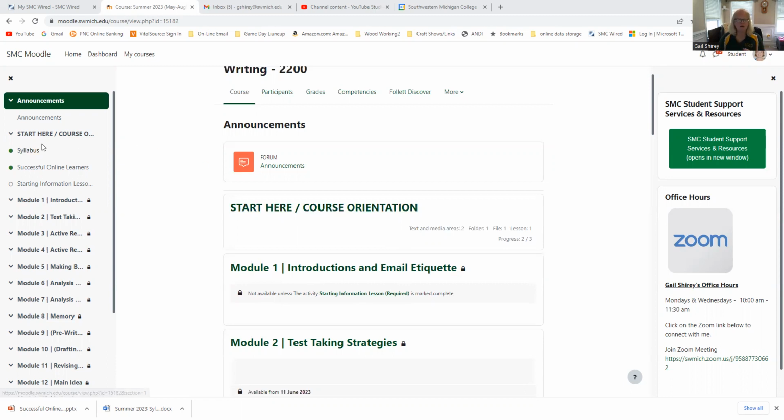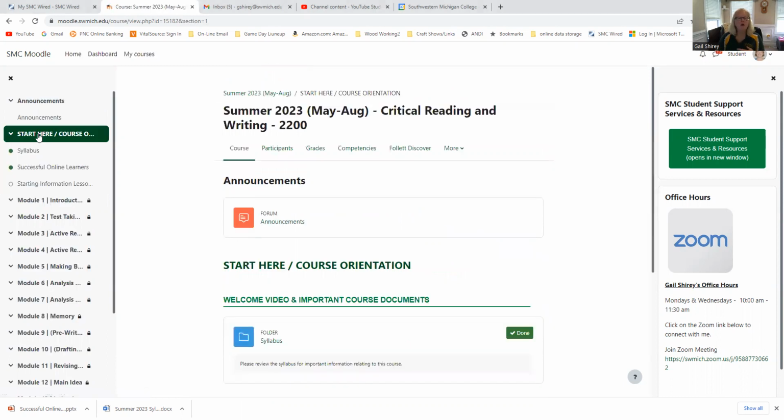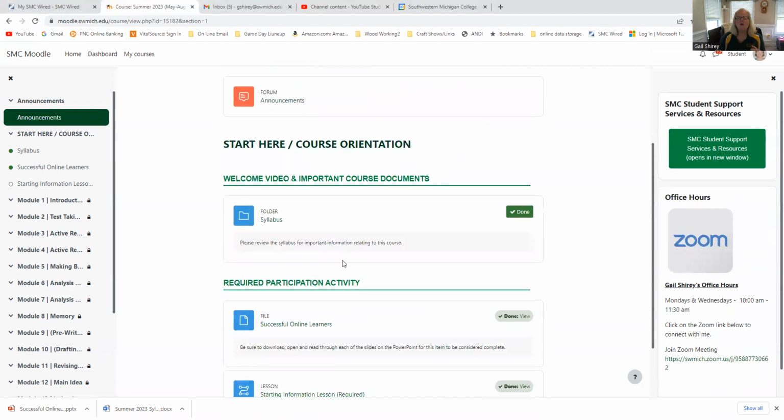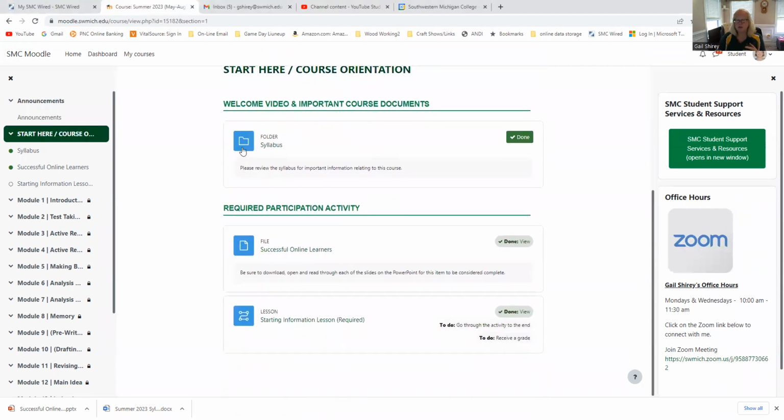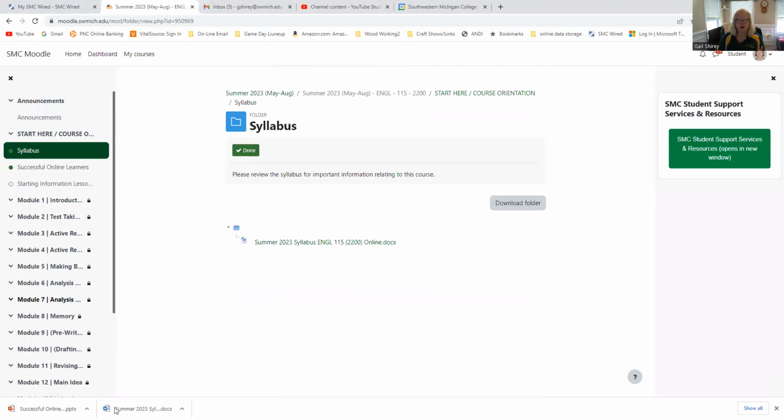So you want to start. Now, there's 2 ways. You can certainly click over on the left, and it will open it for you. Or you could have just simply clicked in the center, start here. It's the same thing. It's going to take you to the same place. But when it opens, you can see in this particular module, there are 3 items. One is a folder, and that's the syllabus. So obviously with any folder, you just click on it. It's going to download. So here's whatever semester you're in, that'll be the syllabus. And you can see it'll download there.